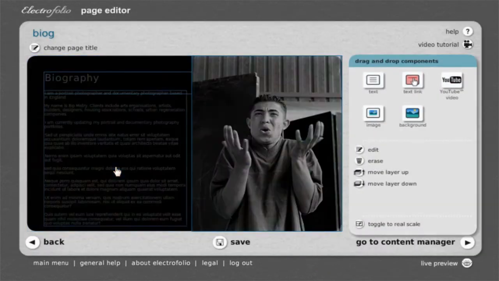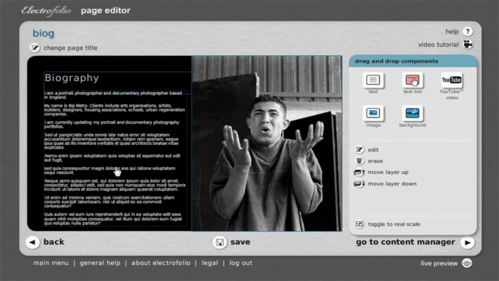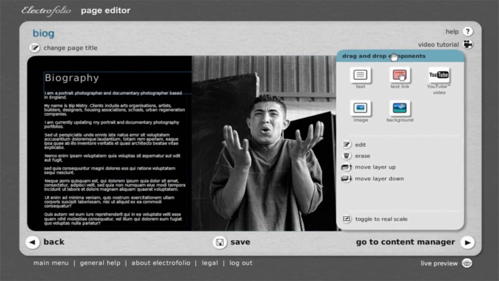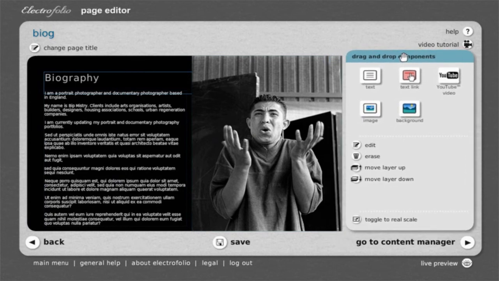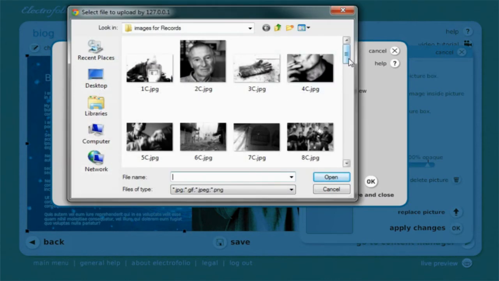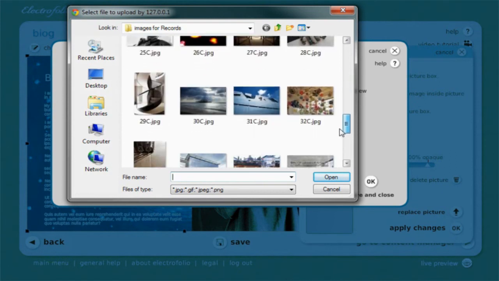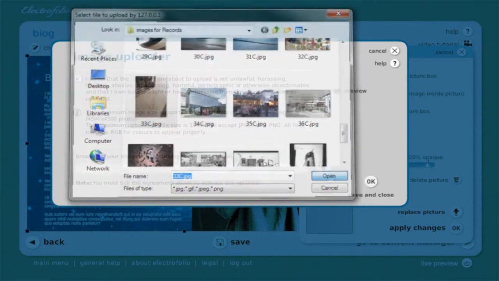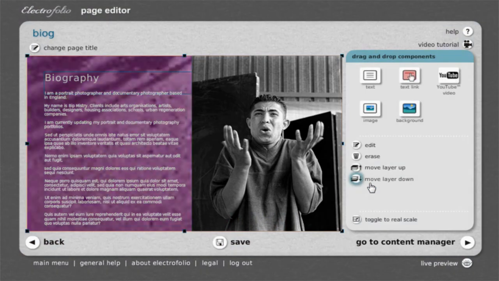Now, let's say we wanted to add a different background to this page. If you look here, you'll see a palette of what we call drag and drop components. Just grab the background picture item from the palette and drop it on the page. You can add new text boxes, picture boxes, YouTube videos or links in exactly the same way. The picture upload pop-up has opened for you. Upload an image. Tip: don't forget to choose an image that allows the text on top to be legible. Now the picture has loaded in the background.